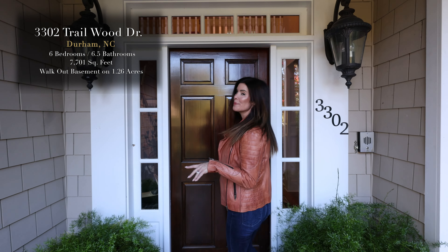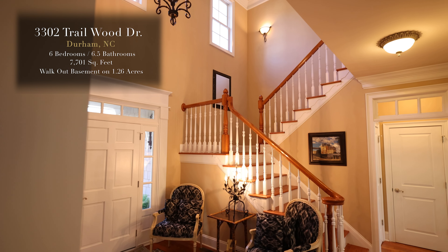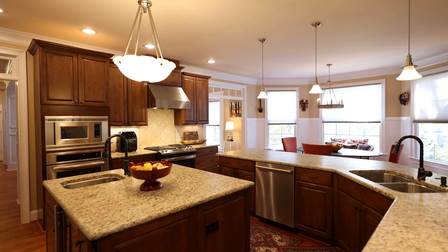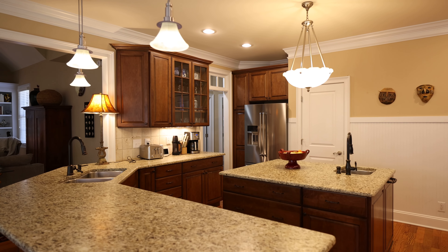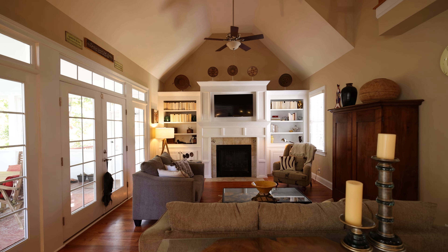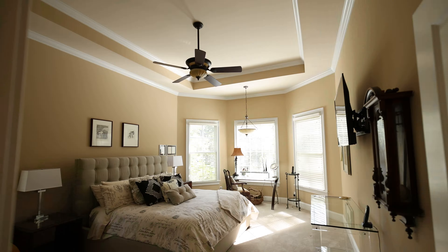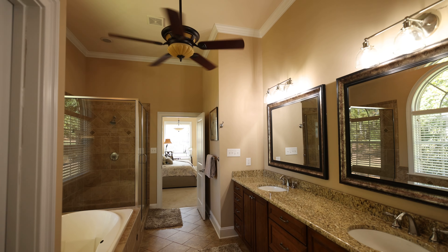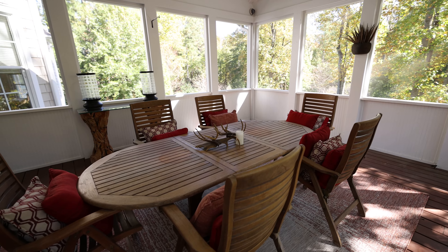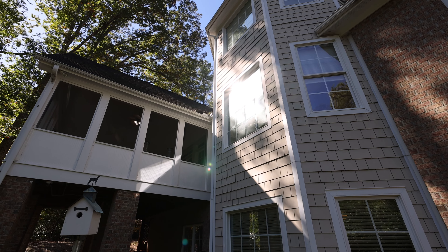Come on in and let's take a look at the epitome of good living here in Crowsdale Farms. Starting on the main floor, you walk into this expansive plan with a formal dining room, a vaulted living room, and a gorgeous gourmet kitchen that is the heart of the home — so many cabinets and perfect countertops. Right beside it sits a keeping room where you can cozy up by the fire and watch TV, all while overlooking a gorgeous tree-lined backyard. The main floor also has a massive primary suite with a large bathroom and custom closet, a secondary bedroom, and an 18x18 screened porch with complete privacy overlooking the backyard.